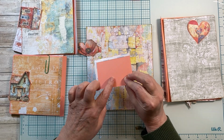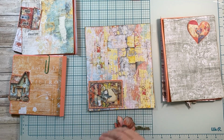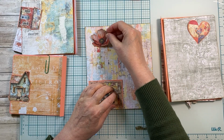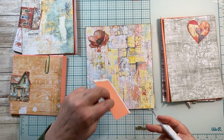I backed it on some cardstock, and I'm just gonna make a nice little tuck back here. This again is going to fit both large and small photos and collectible items. I am going to put a poppy up there at the top just to help break up some of the pattern. So this is really pretty easy, and it's going to go fairly quick.